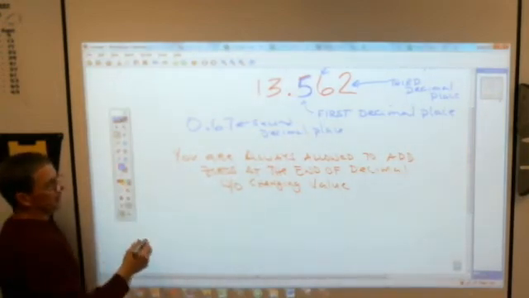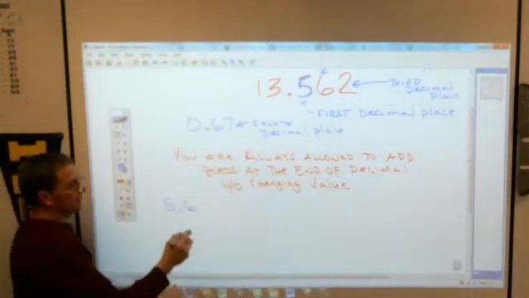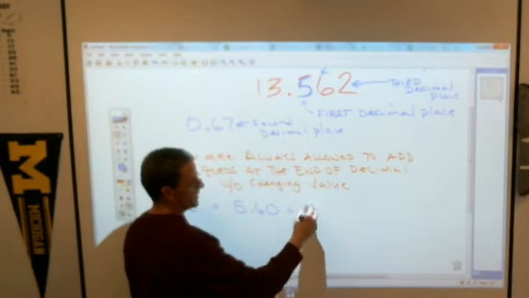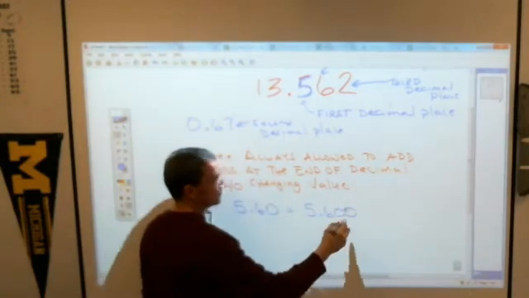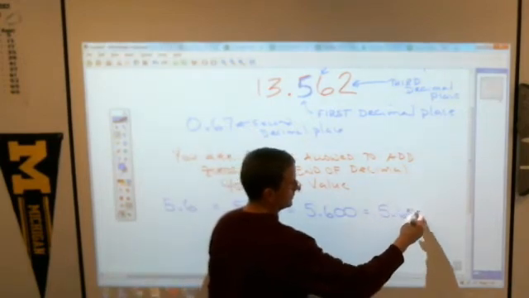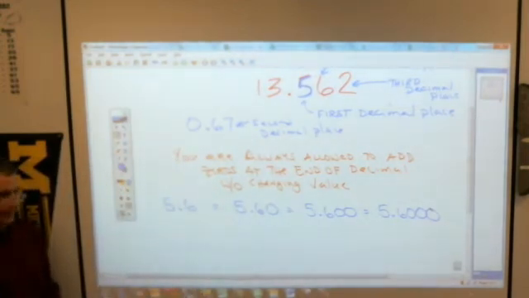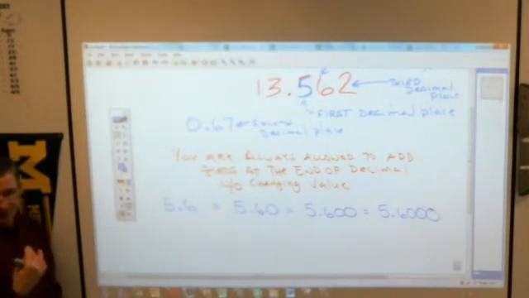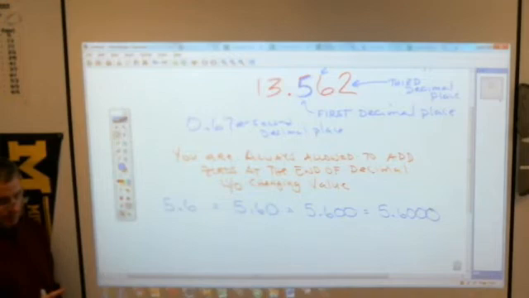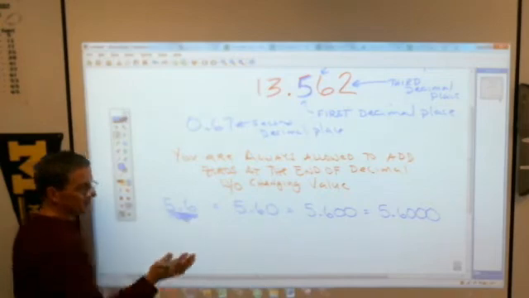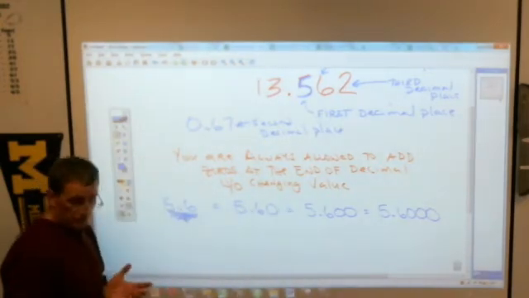That means this. If I have 5.6, that is the same thing as 5.60, which is the same thing as 5.600, which is the same thing as 5.6000, and so on and so on. Those all mean the same exact thing. If I gave you that much candy or money or whatever, it would be the same amount. Sometimes it's needed to add zeros, but when we write our answers, we always try to write it in the simplest way possible. So this would be the acceptable way to give an answer. But sometimes when we add or subtract, we need to add zeros and do all that other stuff. Just know that it doesn't change the number.